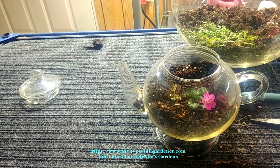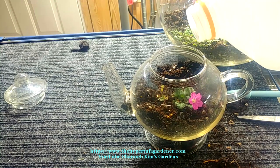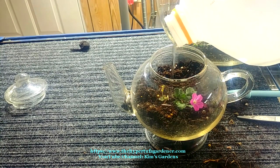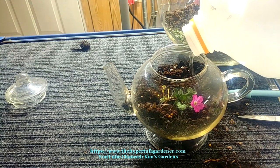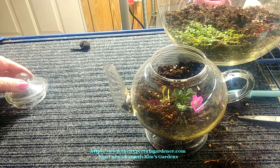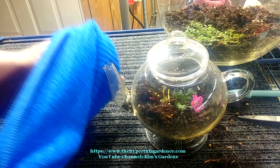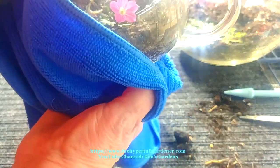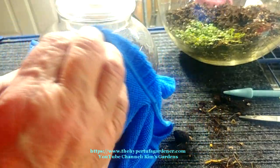Okay. Now, I'll just put just a splash of water. That soil in there is just slightly damp, and I don't want to give them too much. Just enough to drive their roots to seeking water downward. And I think maybe the first night I'll keep the cap on, just for its first night. And he will be, or she, it's a she. It's pink, it's a she. She will be all ready to take her place in the basement garden.